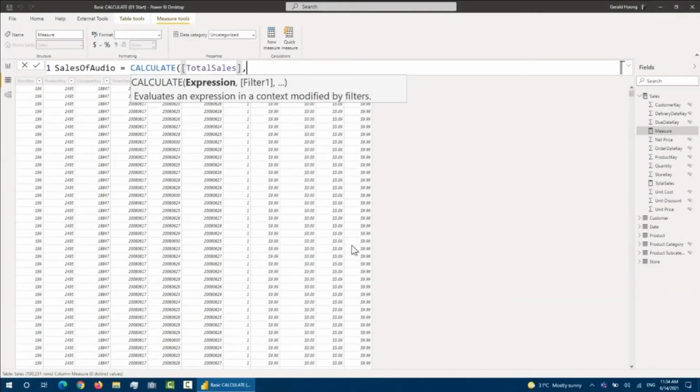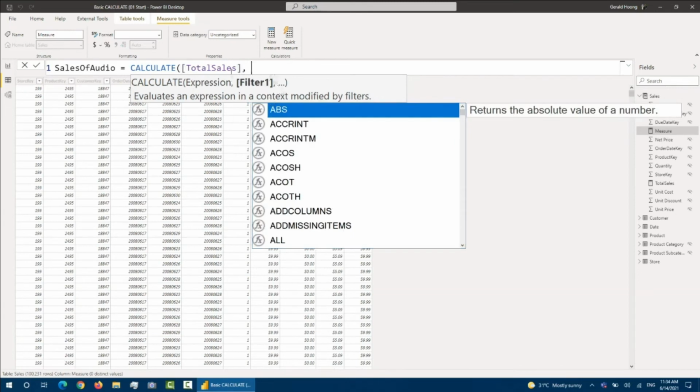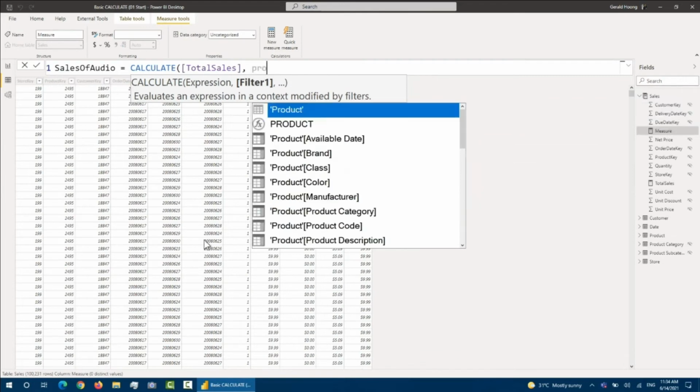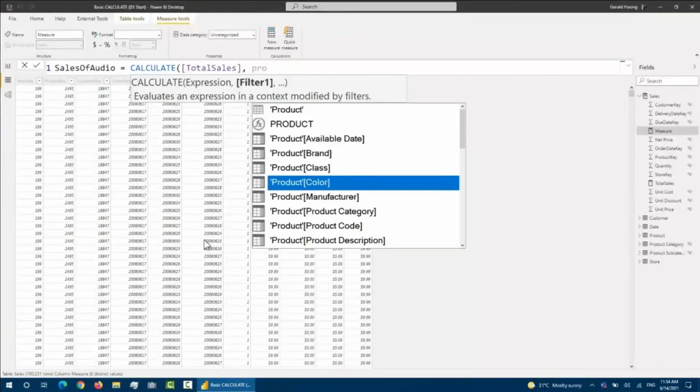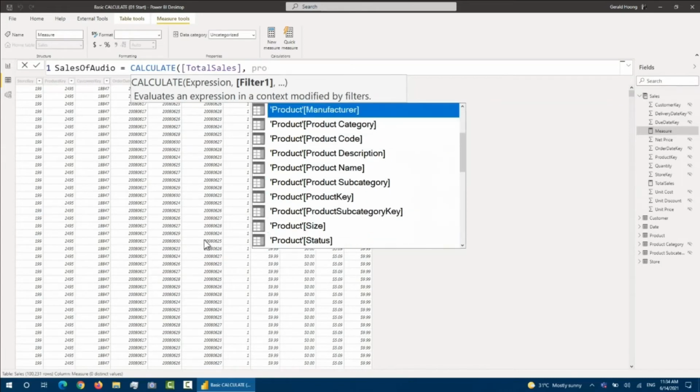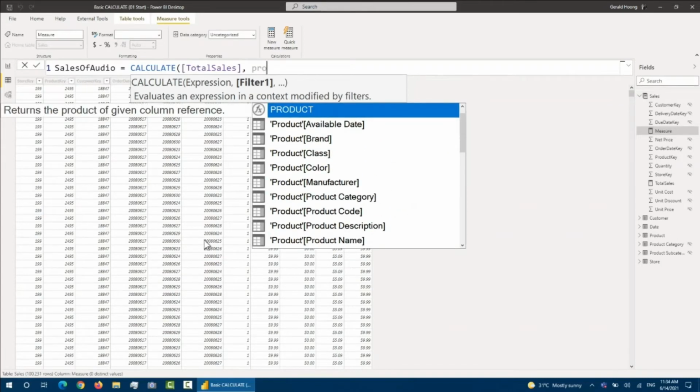I want to calculate Total Sales, but comma, filter. Immediately the second argument of CALCULATE allows me to specify a filter. And you know what I filter? Directly, you see, I type Product. I can jump ship to Product anytime, anywhere without having to worry about the RELATED function or related table. CALCULATE is so powerful and flexible. It doesn't care whether you are on the one side of a table and context transition jumps over to the many, or the other way around. They don't bother.